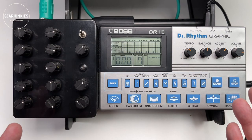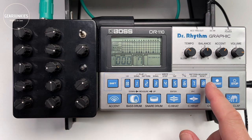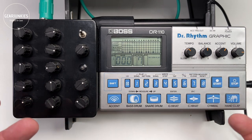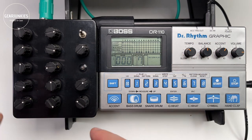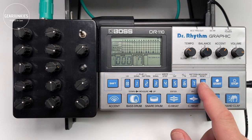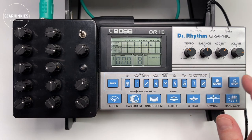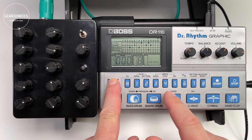When they are all played together, they sort of interact with each other. I've programmed a pattern here already that contains all the sounds, and I'll play this, and in the meantime we can listen to what the interactions of the knobs do when you turn them. So let's take a look. It seems that some of the sounds have disappeared. I will just program them alongside.